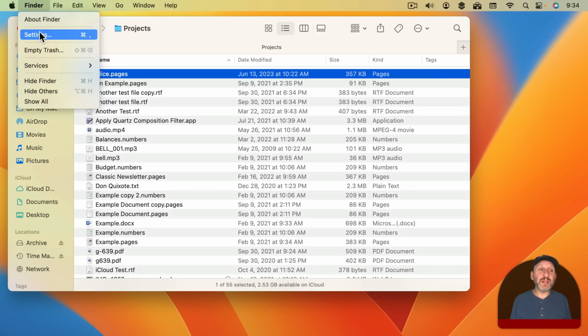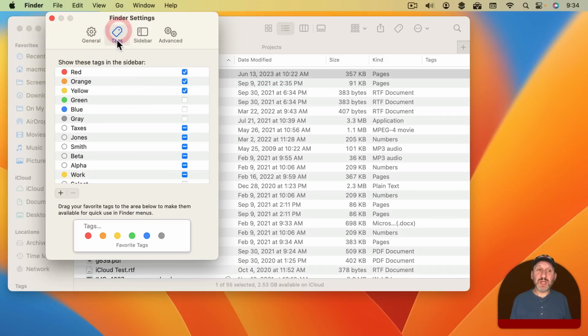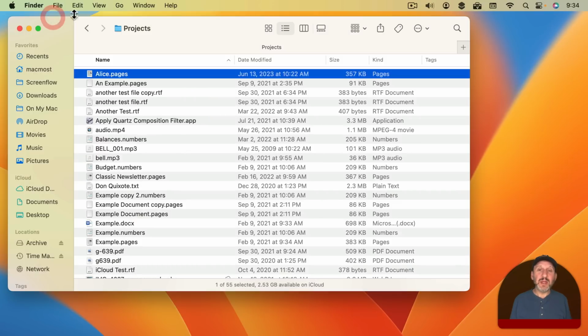If you go to Finder and then Settings, then you can go to Tags here and you can see all of your tags. And red is in the first spot. So we're going to use red for this. If you're already using red for some other purpose, then it's not going to work. You're going to want to add another tag, maybe called Selected Files or something like that, and then move that into the first position. Now I can tag anything using Control and the 1 key.